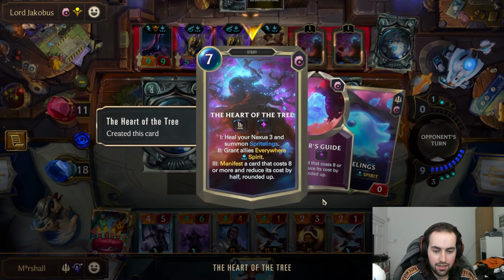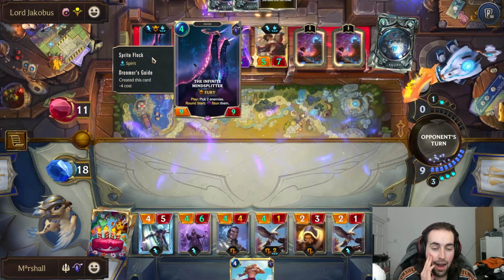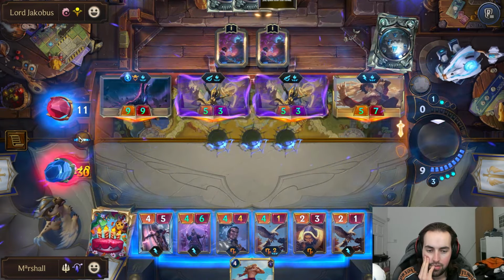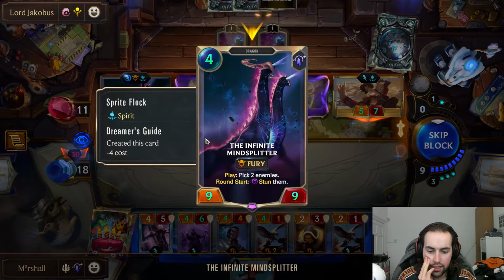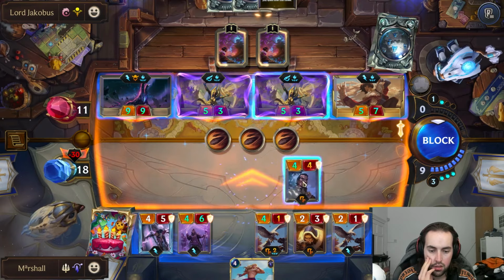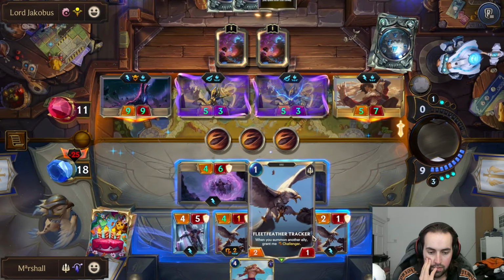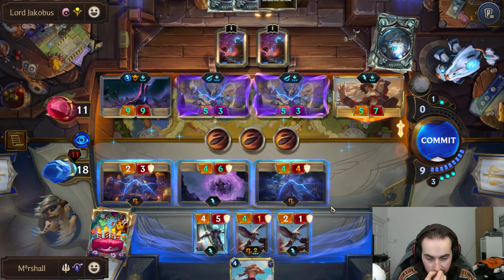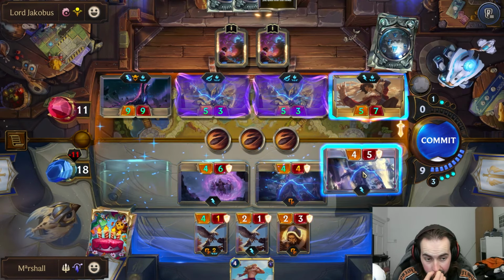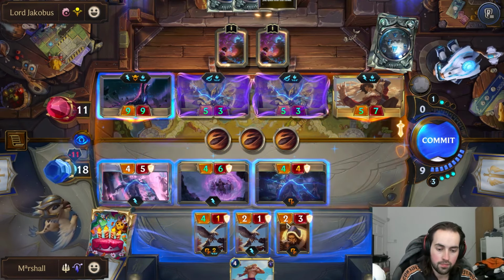Manifest. That might have been actually the best card they could have gotten. What are you stunning? These two? So this? I mean, I have to block with this now because... Careful.